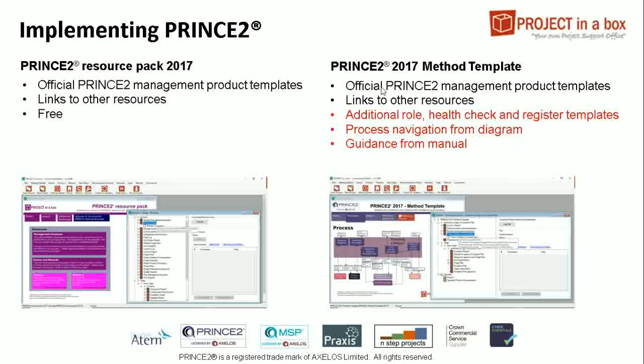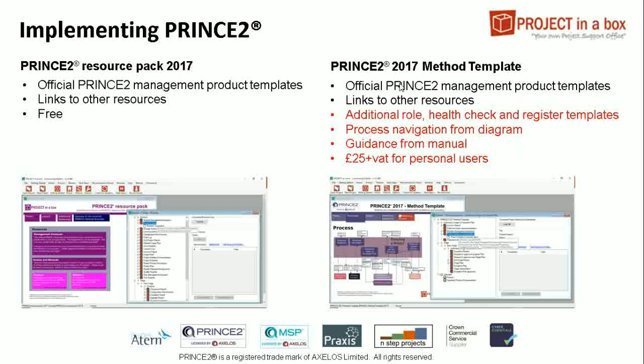As you hover on a particular document as a product in the structure, it will show you which roles within the project might be responsible for that and what they should be doing. So who's creating it, who's reviewing it, who's approving it, etc. So you don't have to refer back to the manual for that information. This isn't a complete reproduction of the manual, but it's the things that our experience tells us people find useful in the day-to-day implementation of the methodology.